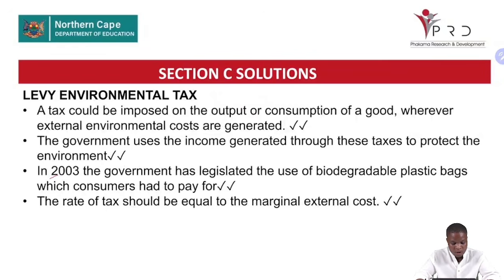Right, the rate of tax should be equal to the marginal external cost as well. Here, the rate of tax that is charged for generating those externalities must be equal to the external cost that you have caused, right? So that will be more fair, if you are paying tax that is equal to the pollution that you are producing. Right. The question will be, how do they know that we have polluted to this extent? There are people who are studying the environment. Those people can tell. So there are technologies that are used to check that.